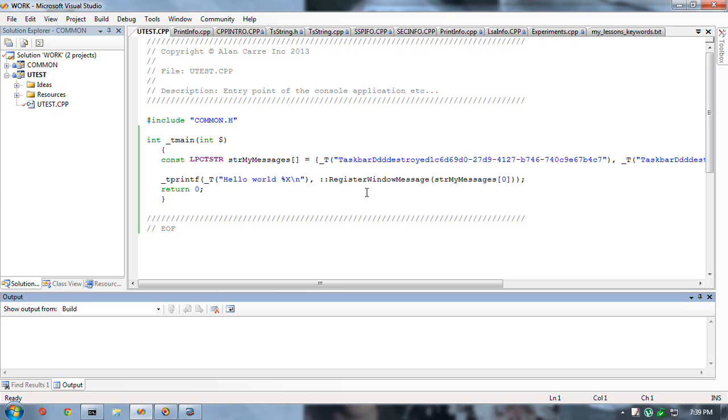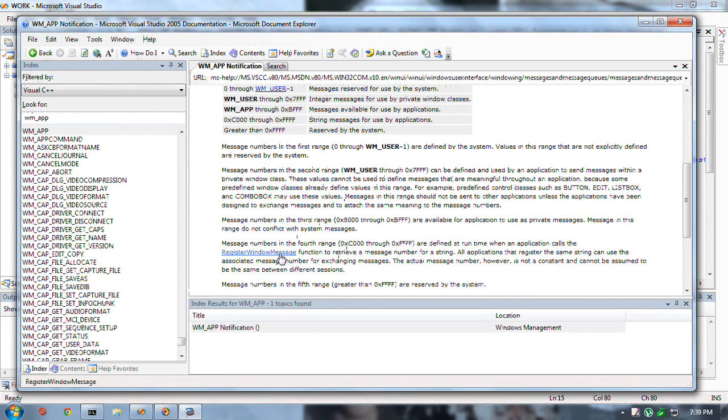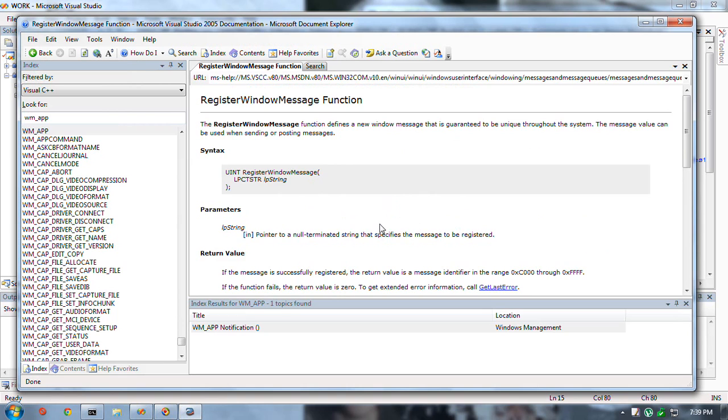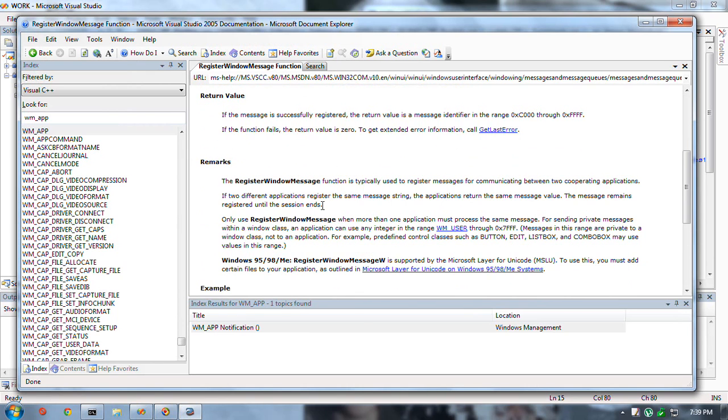These can't. Once these messages are there, they last, well, it says right here, until the session ends. And what they mean by session is the logon session.